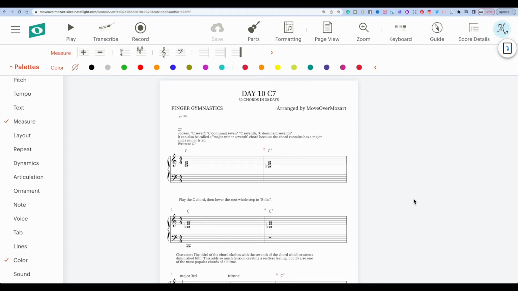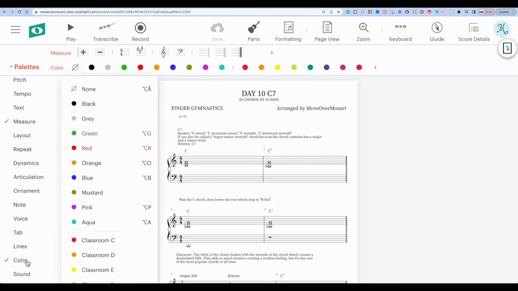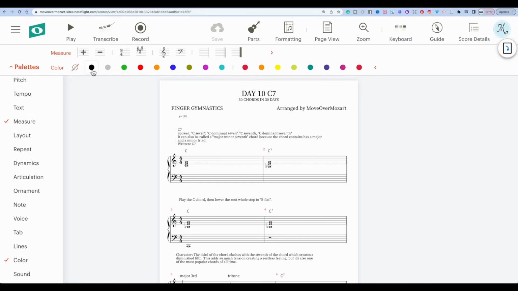So I want to talk about the color, and there's a few layers to this. So the thing that really stood out to me was this. When I use the color palette, so I've clicked on the color palette and it's now up at the top, the colors are so much more vibrant. So before, this top area here used to be sort of this orange color, and sometimes I could barely tell the difference between the orange or was I clicking on a red. And now the colors just pop, and I like it so much better. It's so much easier when you're composing. You can add the color.